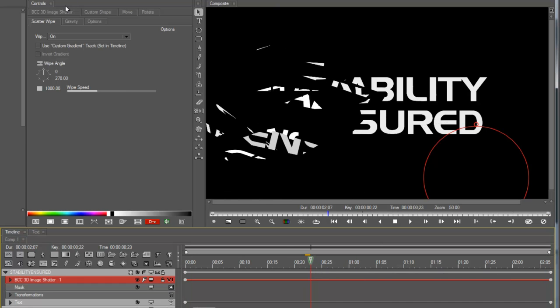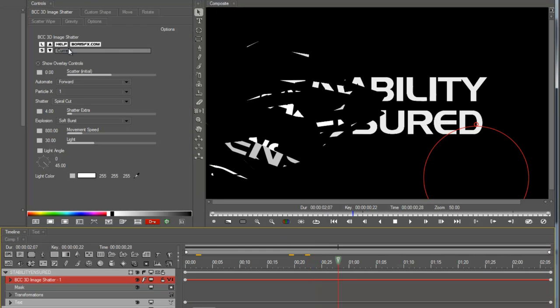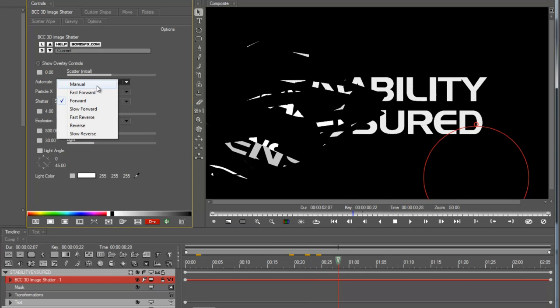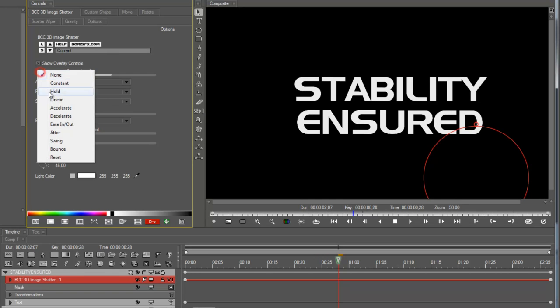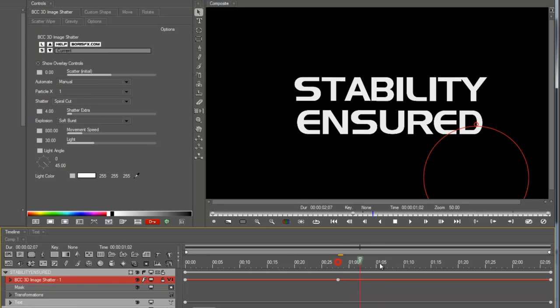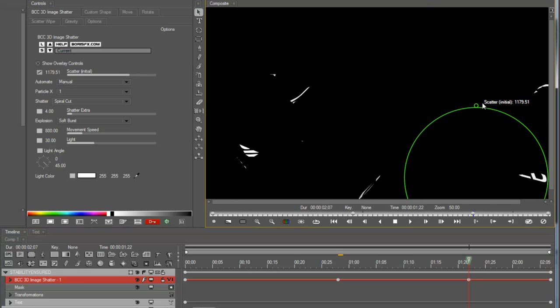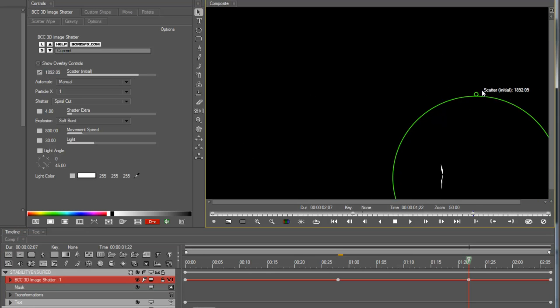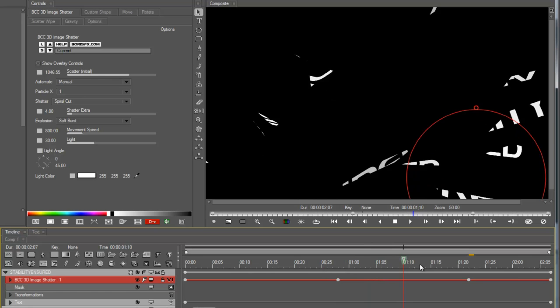Now it's automatically doing the shatter for me, but sometimes you need to control the timing very precisely. So in that case, you want to select manual instead of automatic, and then just create some keyframes for the scatter. So I'm going to start at 0 there. I can use this on-screen control also to change parameters. I'm using it now so I can look at the screen while I'm changing it, and that's what I want right there.